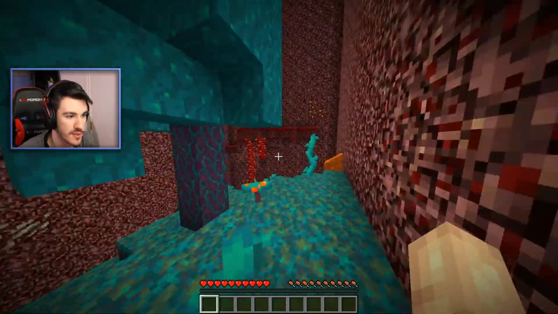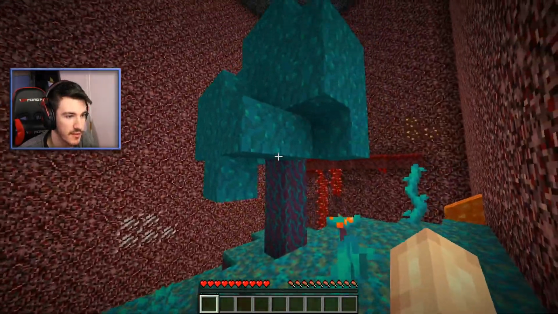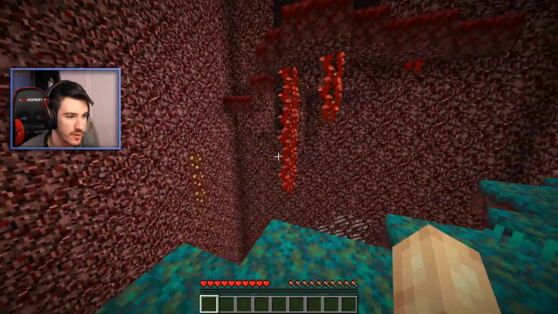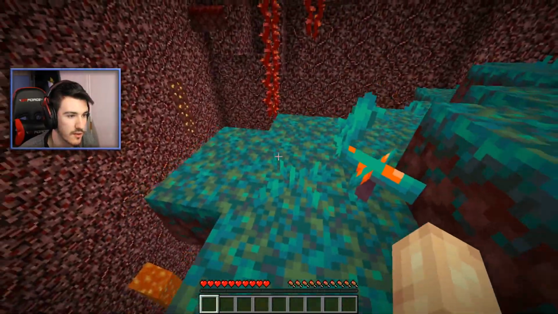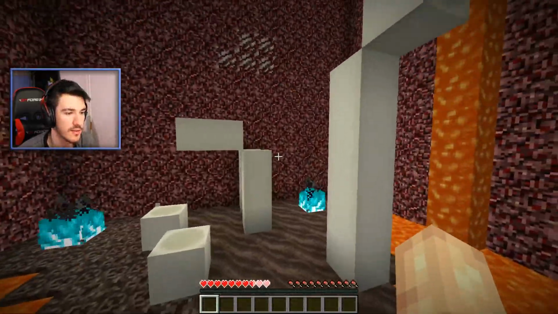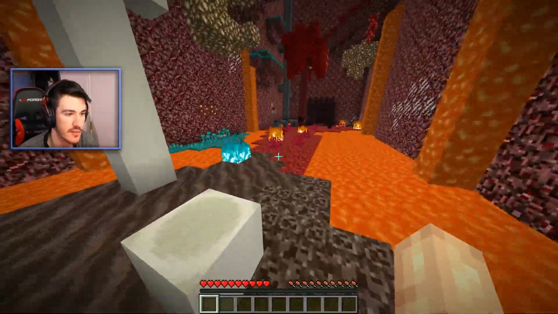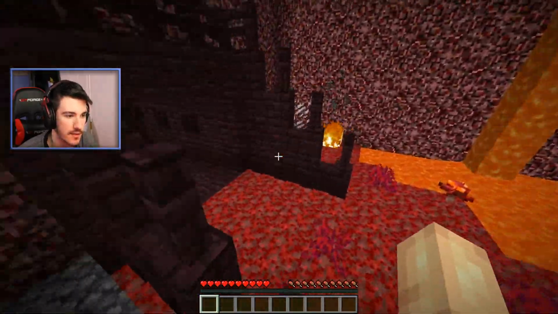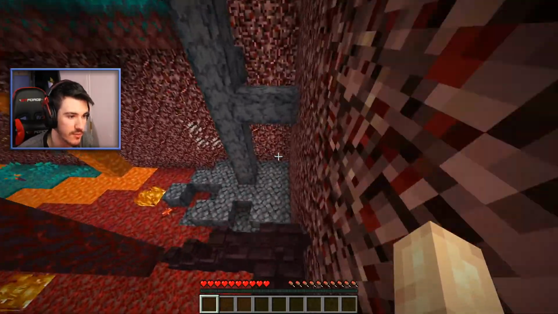Ooh, some tricky jumps. And then this thing again. I keep getting stuck on this. What do I do? Oh. I just jump straight to there. Oh no. I don't think this... can you get up this way? No, okay. So I did do the right thing straight away. Just the fence thing. Got a little lucky with this. It's weird how they're not connected, but I guess that's the 1.16 changes.